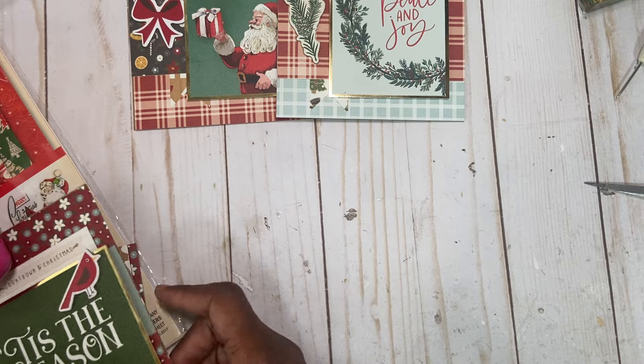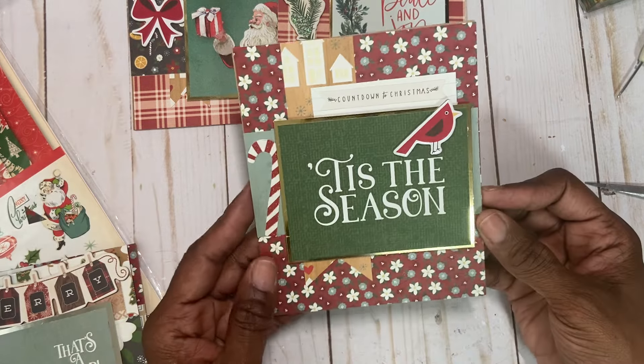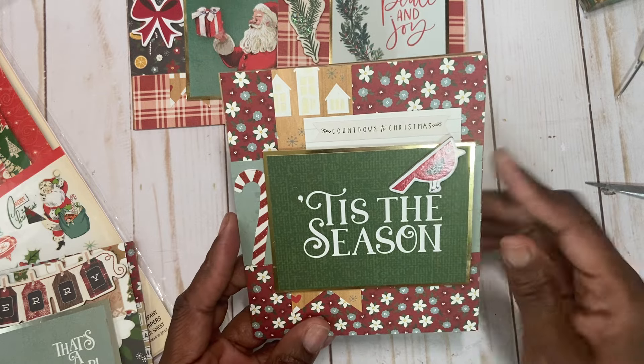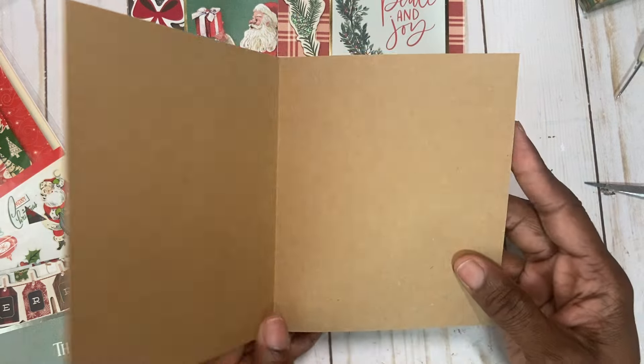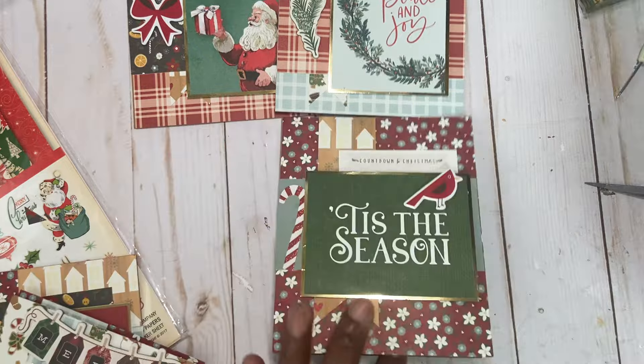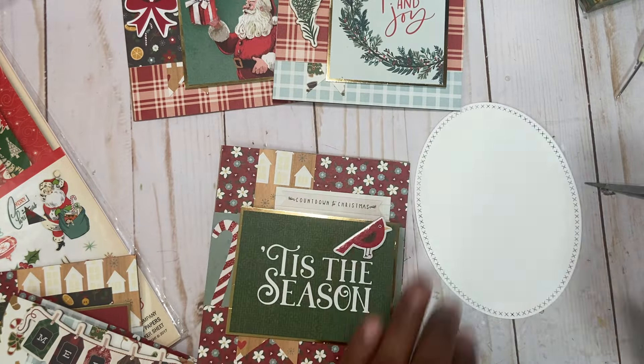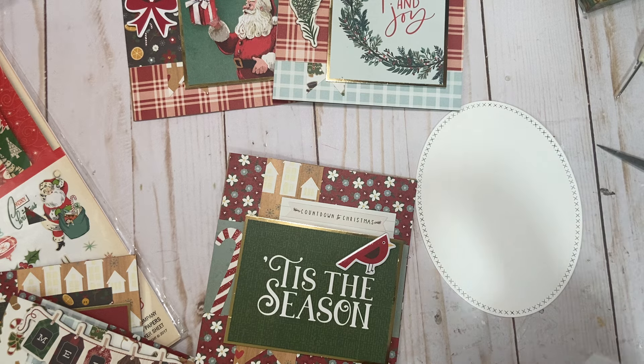There is the second card. Here is the third one. There's a little silvery sparkly candy cane and this nice cardinal, which definitely speaks of Christmas. Let me just keep going — I'll do one more and then whip through and show you. I also want to show you the other ones I made as well.